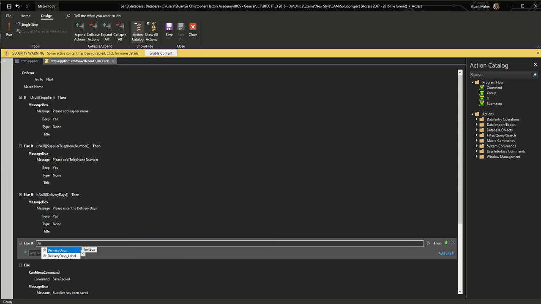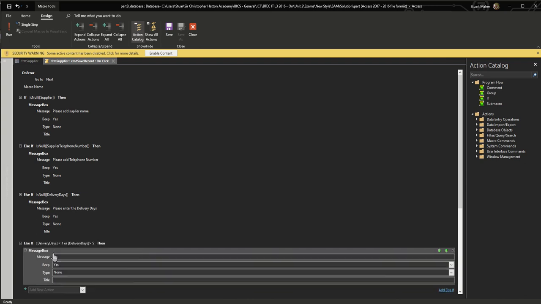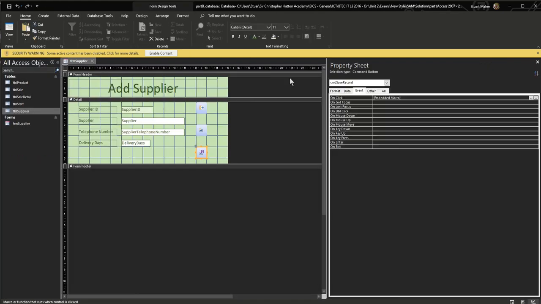So if delivery days is less than 1 or delivery days is greater than 5, I'm going to add a message saying delivery days must be between 1 and 5. I think that's it. So I'm just going to click save and click close.